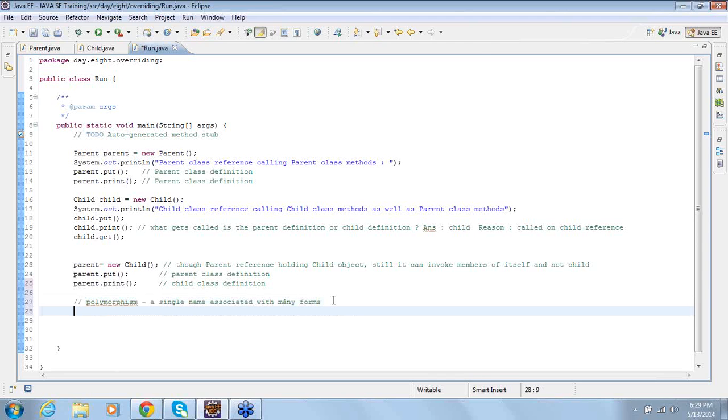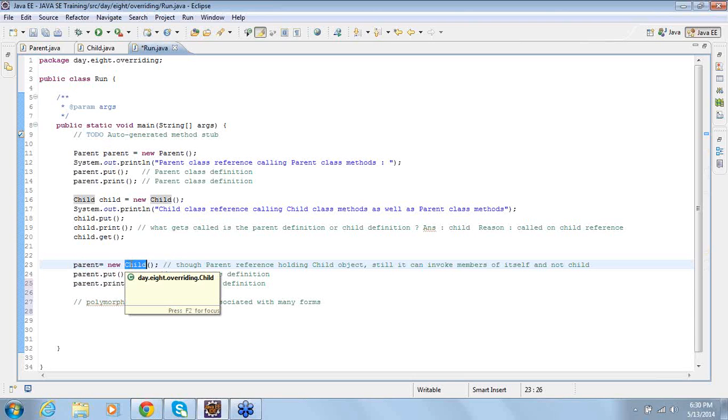So when overriding happens, and the parent is trying to invoke the overridden method, and the parent is holding the child object, it's not the parent definition that works, it's the child definition. This parent reference holding the child object, we know, though it holds the child object, can still invoke only the what? Members of itself and not the child.